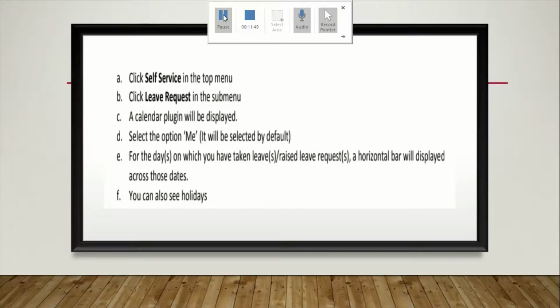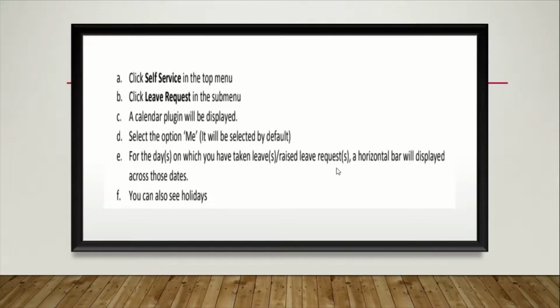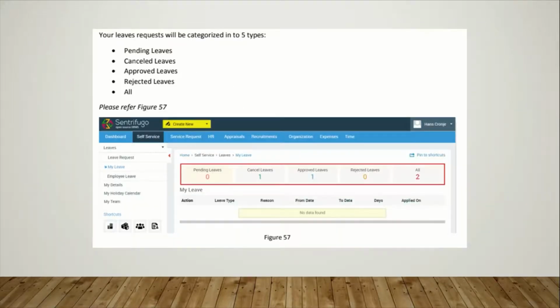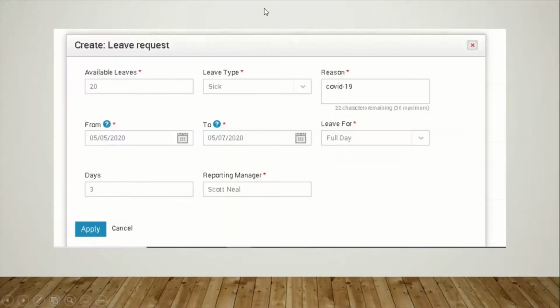For the days on which you have taken leave or raised a leave request, a horizontal bar will then be displayed across those dates. You can also view holidays. As you can see, your pending leave requests.